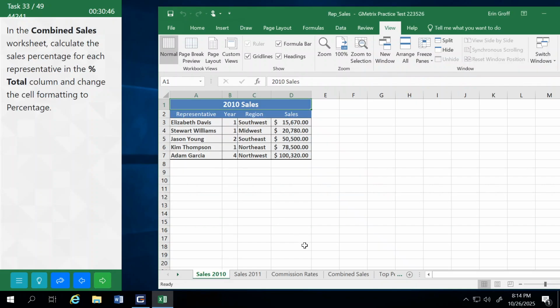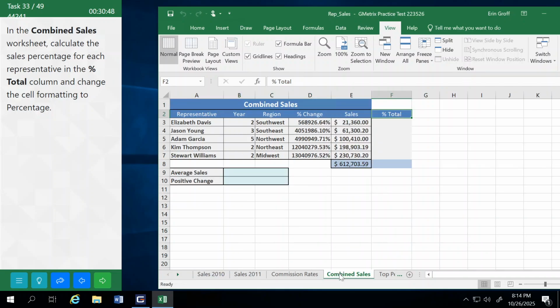In the combined sales worksheet, calculate the sales percentage for each representative in the percent total column and change the cell formatting to percentage.